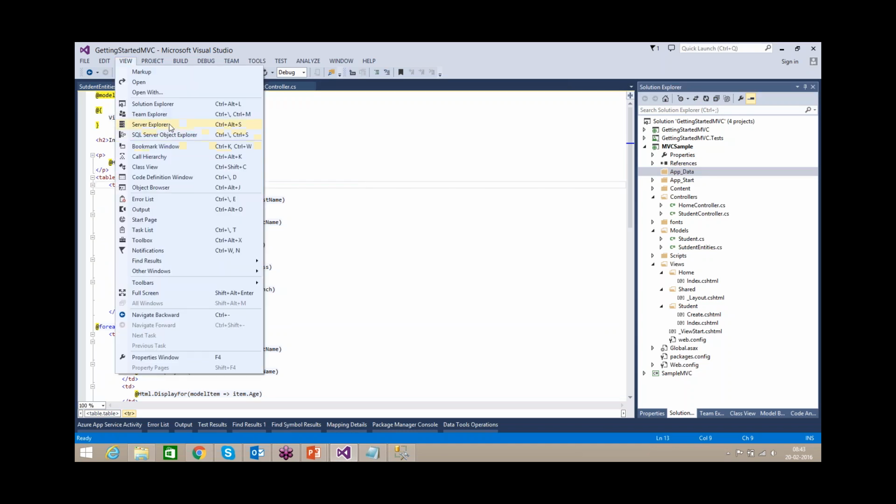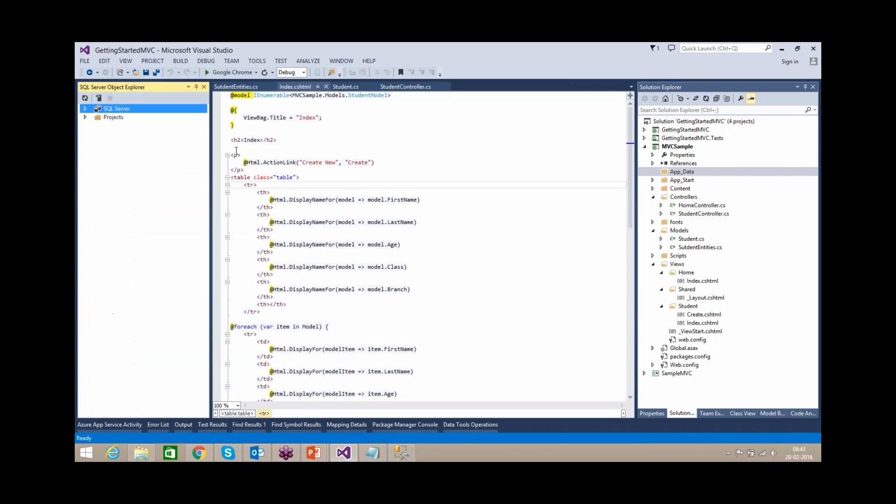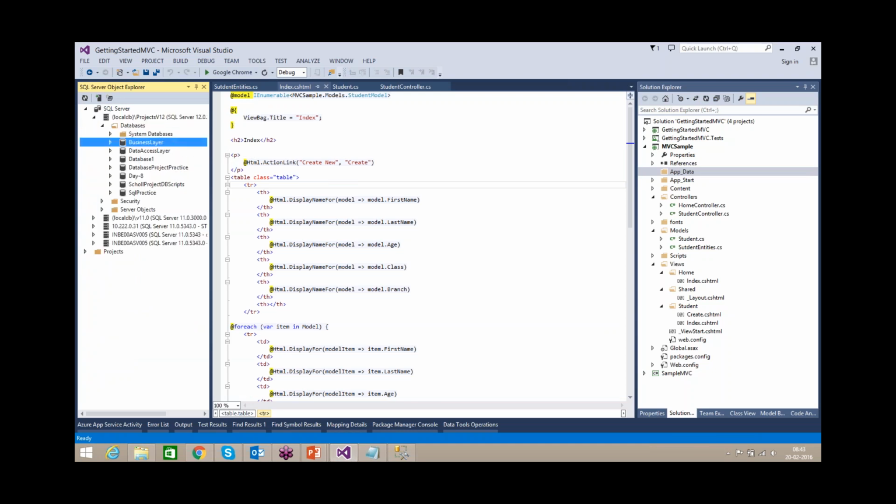It got created somewhere. This is the local projects version LocalDB. Here are databases, system databases, business layer, data access layer.